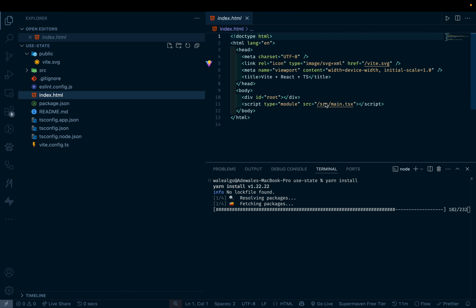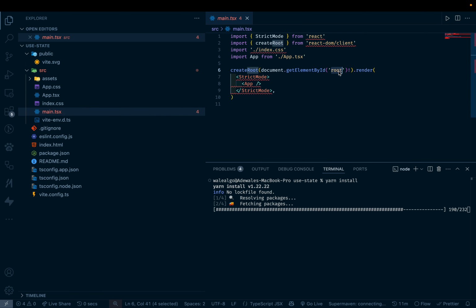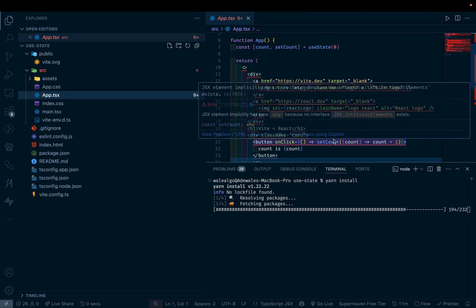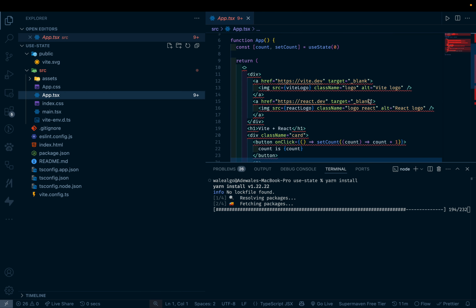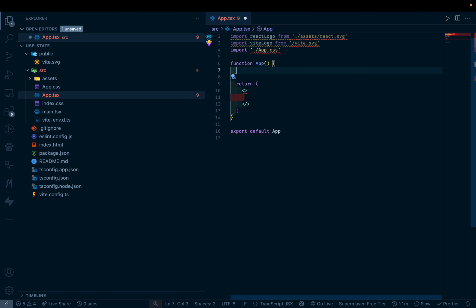We have the index.html here, especially for people who just learned HTML. This is how you used to do it with your JavaScript. You have your div with an id of root, and that's exactly what we have in main.tsx. So it's getting the element by id, and then we select the root, and then we can go into App.tsx where we have this. I'm going to clear all this so that we get to see what is happening from scratch.